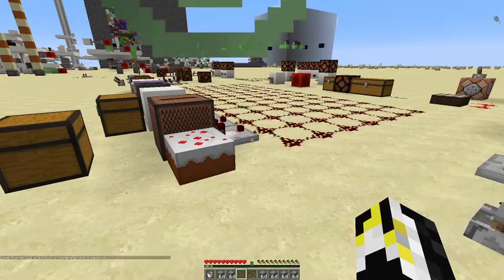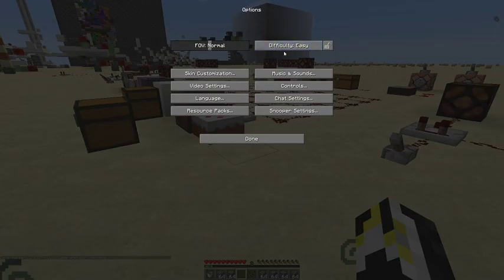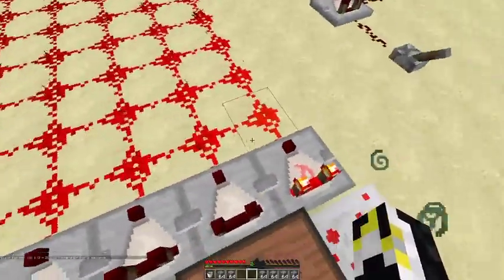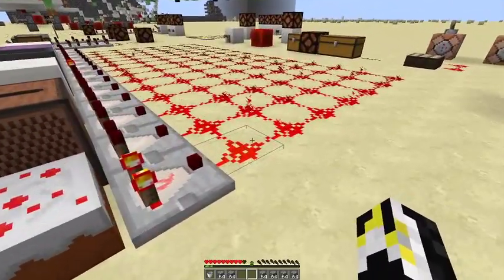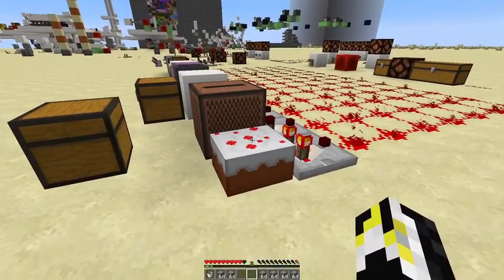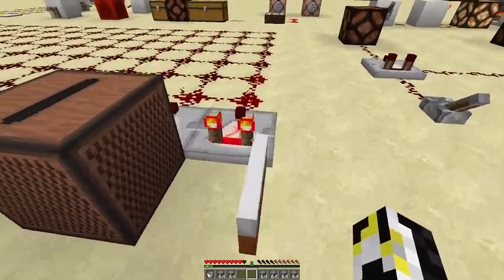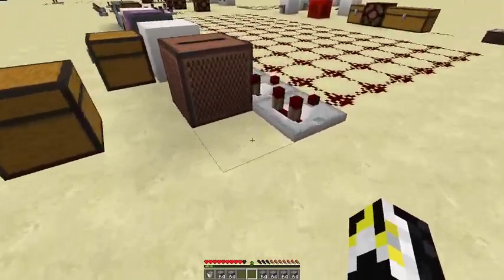If I give myself some hunger right here, let me set it to peaceful, set it off of peaceful really quick. If I get rid of all my hunger bars, as you can see, you put this down, the full cake has, oh dear, I'm dying from the hunger. Full cake gives off a good amount of signal strength, but as we start to eat it, we should see that stuff starting to depower more and more. You can see it's getting less and less until we eventually have 1 slice of cake left, which gives out 2 signal strength. And now we have 0 signal strength because the cake is gone.